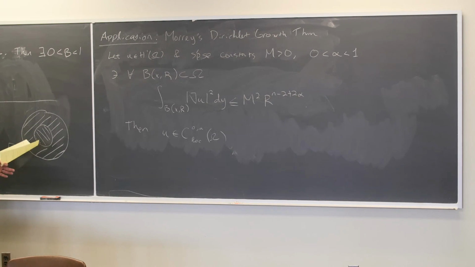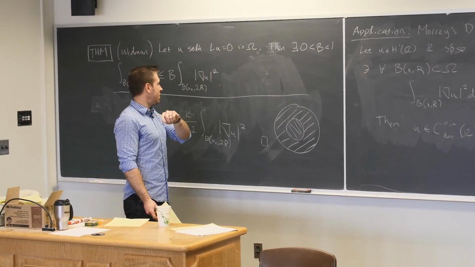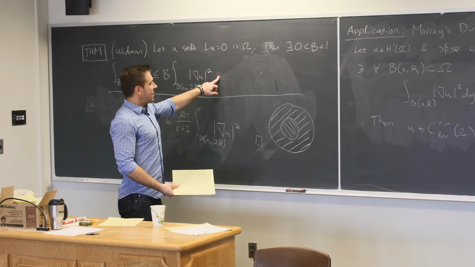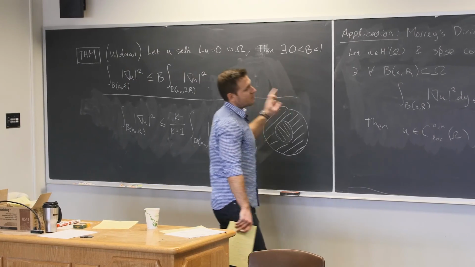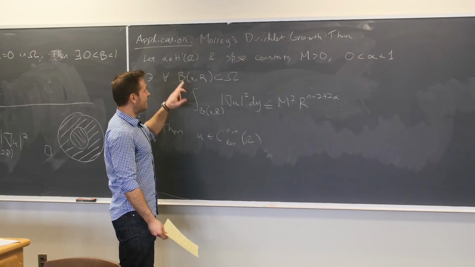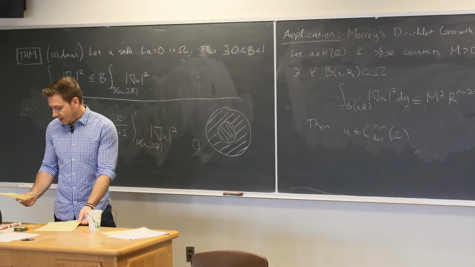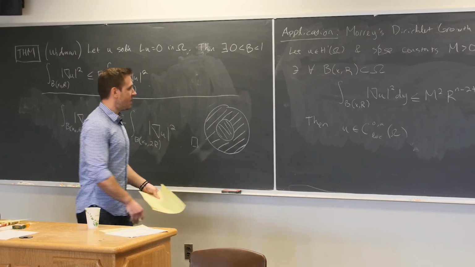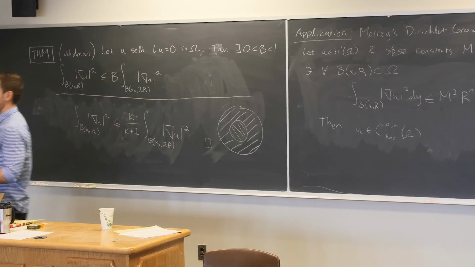Okay. So now everything that we just went through gives us exactly what we want here, right? So if we have that U is a weak solution of an elliptic equation like we started out with, then here's how we're going to get our bound. And then as long as this bound grows like a power of the radius of the balls in omega, then we get that, in fact, U is even nicer. U is C0 alpha. And the way you do that is just iterating this statement, which I should leave up. So I'm going to erase some of this.